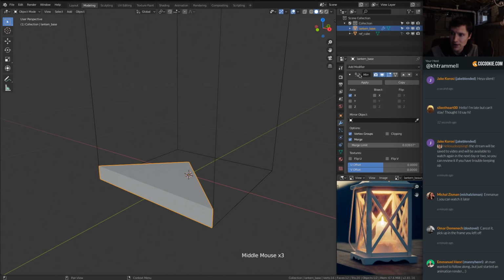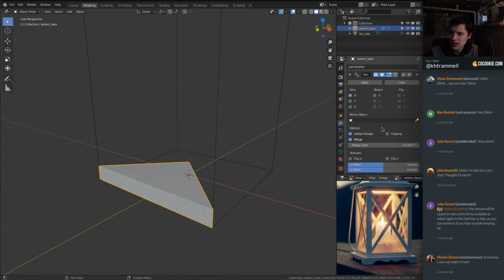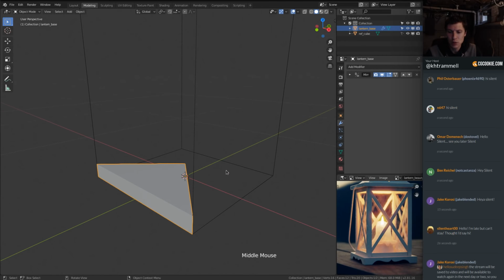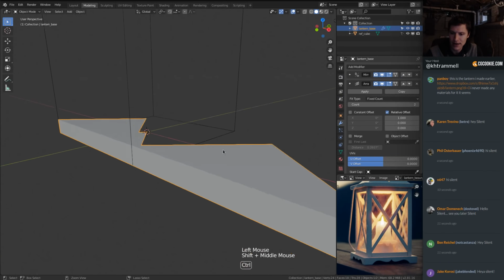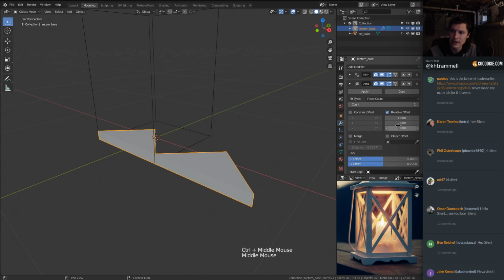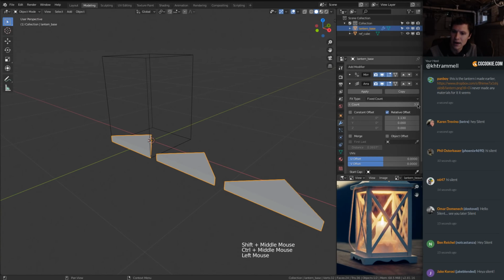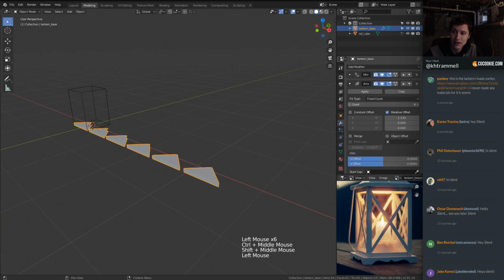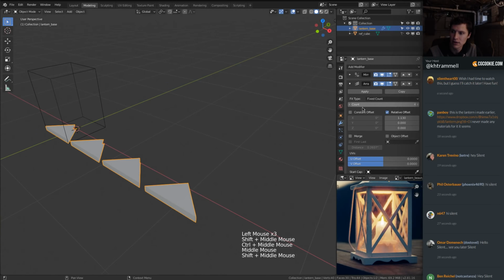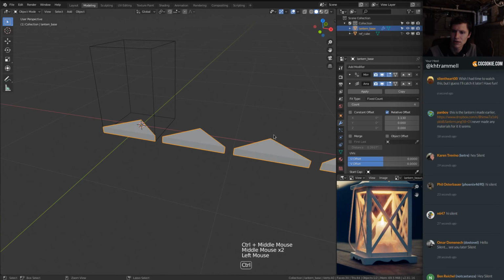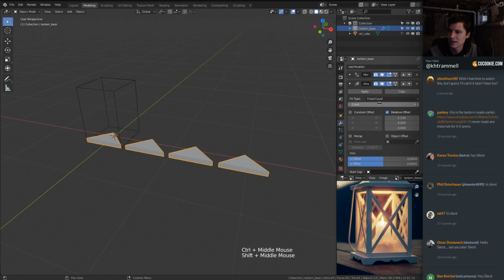And now that we've got the first modifier in play, make sure that it is merging, which it is, enable clipping, and then we can do another modifier that duplicates it around like in a circle basically. So we can add an array modifier, and that's how we're going to do that. Now by default, you only get location transforms. So you can increase how the array modifier duplicates, and you can add as many duplicates as you want. We're going to need 3 because that's the remaining sides of the square that are left. So we need, is that really 3? Count. Oh, okay, I need 4. So it includes the original in that count.